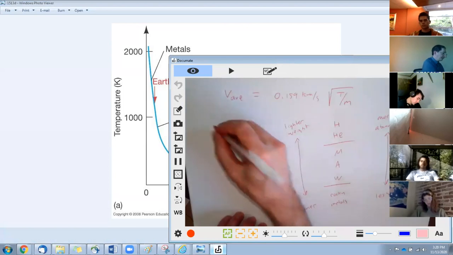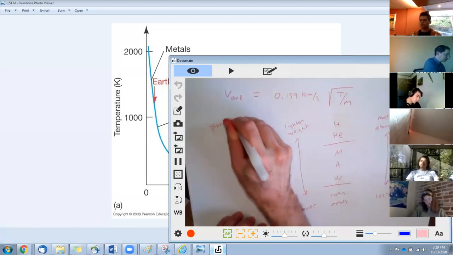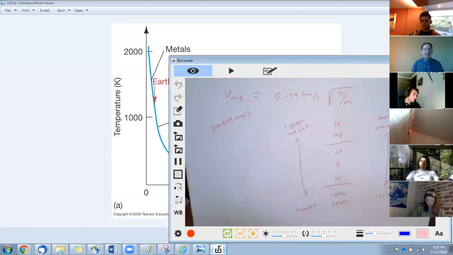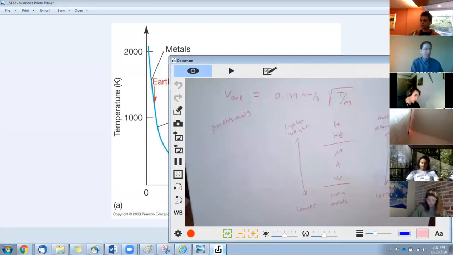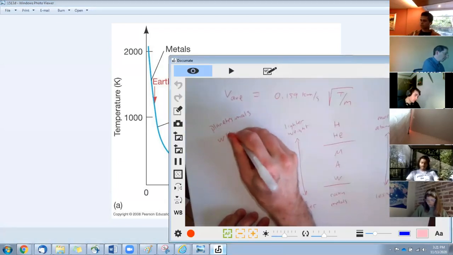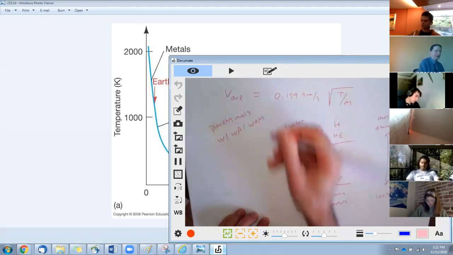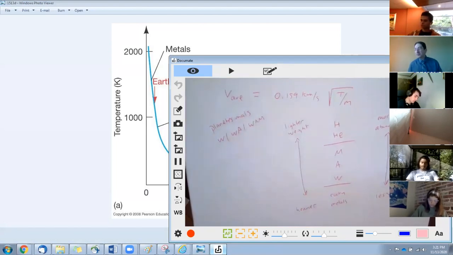Let me write that down. Planetesimals, kind of like wannabe planets. They're growing, trying to get bigger. So you can form a water planetesimal. You get out to Saturn orbit and the ammonia sticks now. So you can form water ammonia cores. And you get out by Neptune, you can have water, ammonia and methane. So you're making water cores, water ammonia cores, water ammonia methane cores. And most of them, that's all they'll ever be. You get these kind of dirty ice balls, basically.